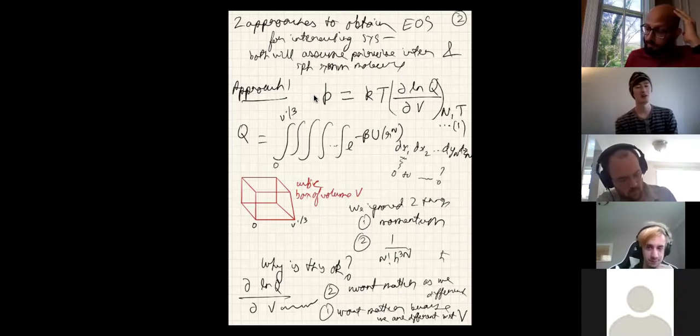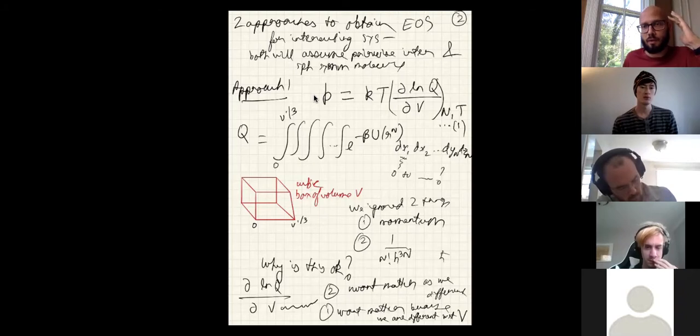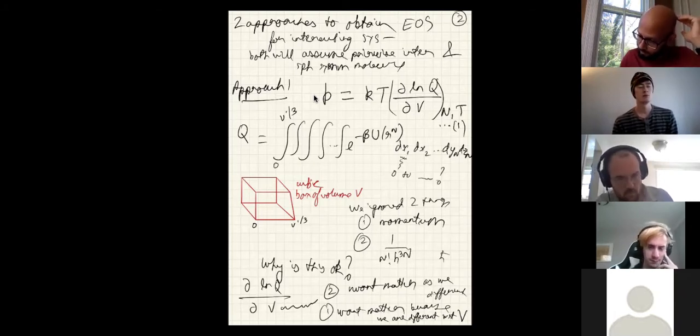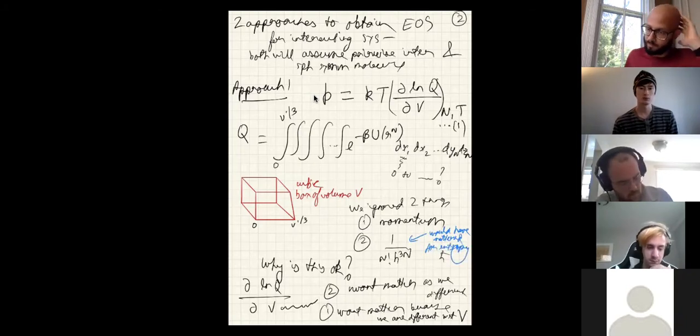As you know, the N factorial definitely matters when you think about entropy. And why does it matter? Because entropy is not a simple derivative of the partition function. Pressure and things like that are derivatives, so all that garbage goes away. But when you're trying to get entropy, it's not a derivative, so you have to be careful. This is kind of subtle, but very important. It would have mattered for entropy, as you saw in something called the Gibbs paradox in the midterm.